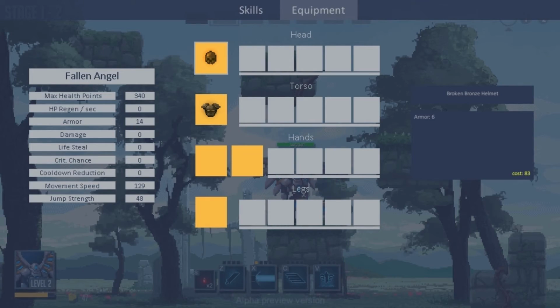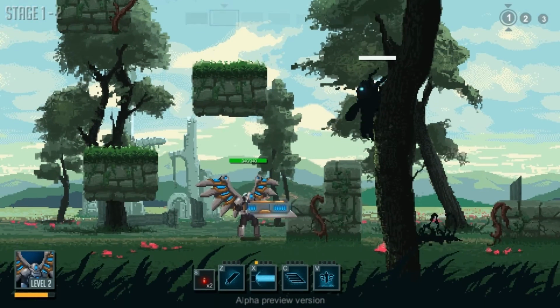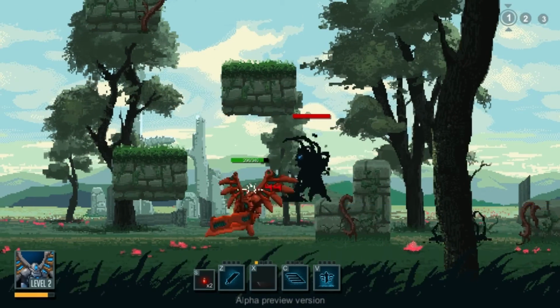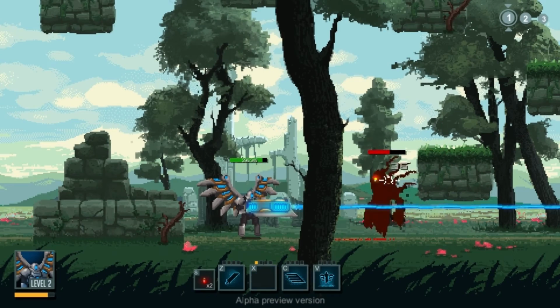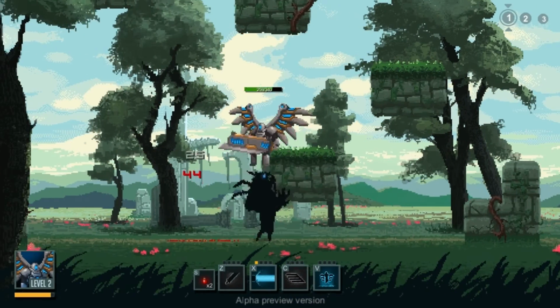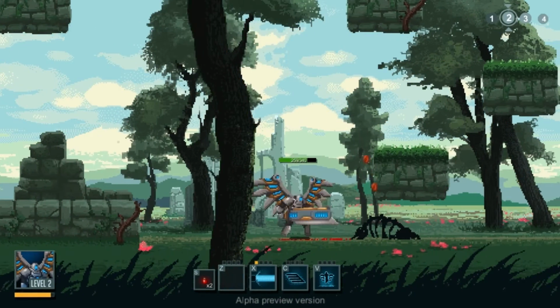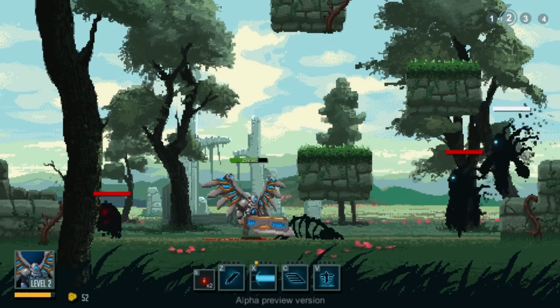There we go, so you've got the equipment screen there. Hopefully the UI will be a bit better there. But as you can see, this is the Alpha Elite, so it's not indicative of the full title. Right, it's dashing away, and then chop. There we go. We've got him, and there's some cool bones left behind, demon bones.